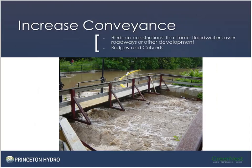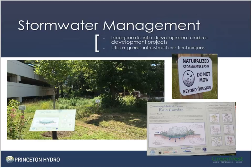And then, as we mentioned, looking at the culverts and the bridges, what we're really looking at in terms of mitigation strategy is increasing conveyance. So where there are constrictions, where those passages for the stream flow are too small, can they be expanded? That allows the channel to continue to flow with less constriction, less obstruction, and that limits backflooding into developed areas. This is always an important mitigation strategy if you notice that you're having roadways that are flooded or areas that are adjacent to major intersections.